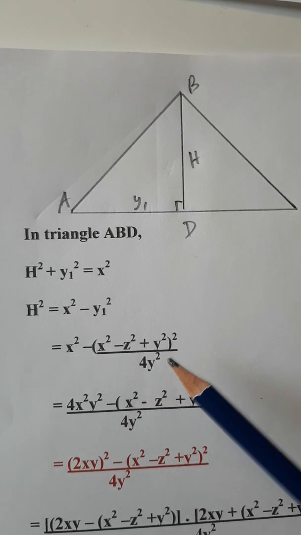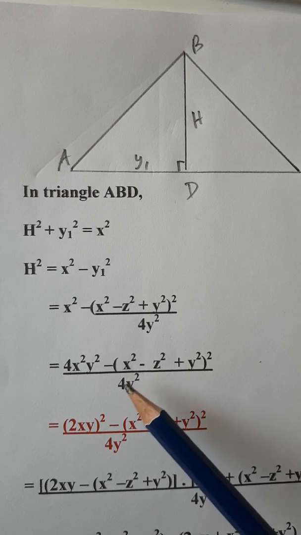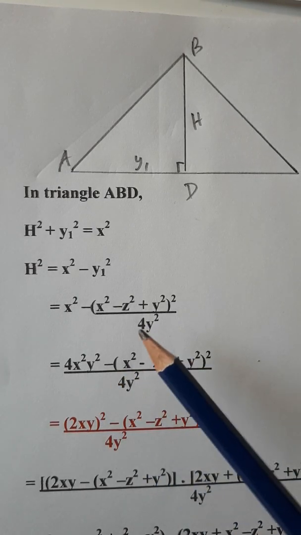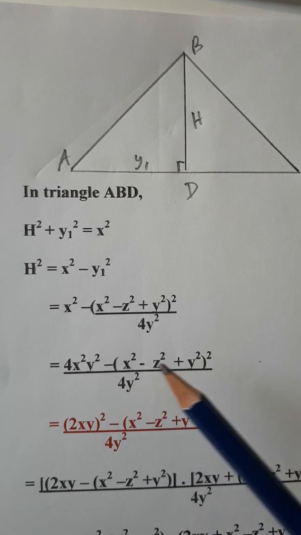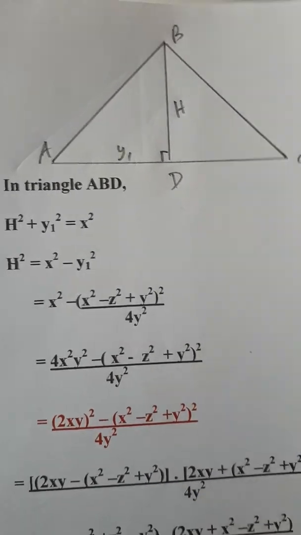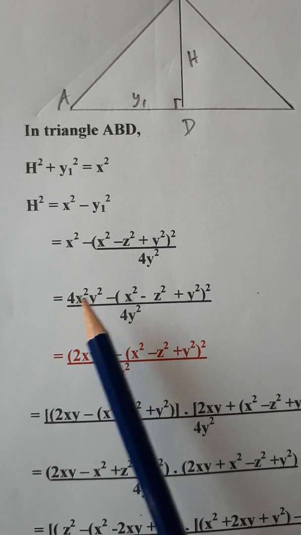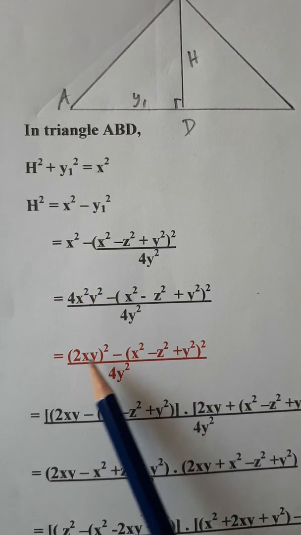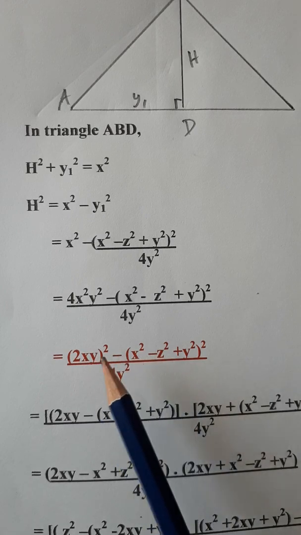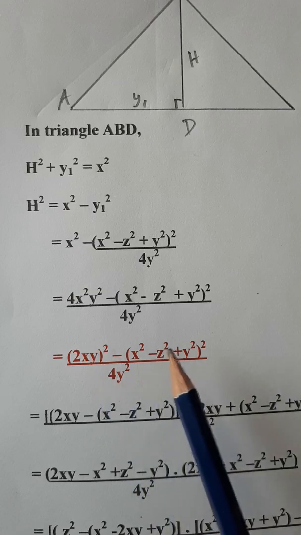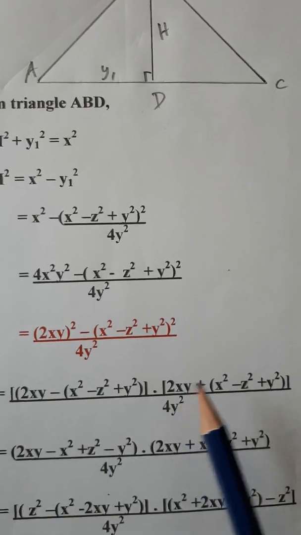and simplify. Again I'm using our LCM. See, when you come on to the underline, you have to multiply this by x squared. So it becomes 4x squared y squared. You can express this term like (2xy) squared. Now we end up with another difference of squares. So we get an a squared minus b squared story. So we end up like this.